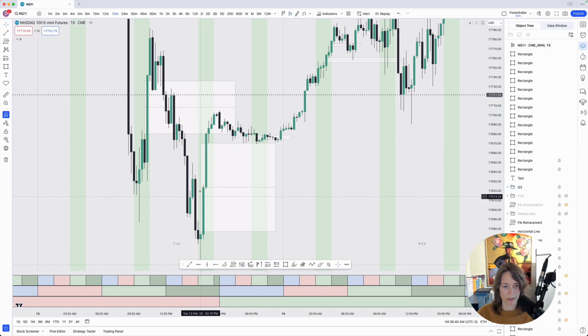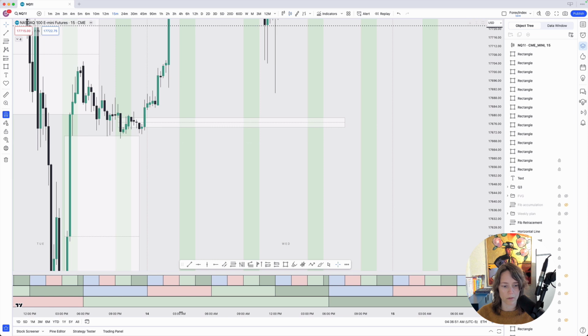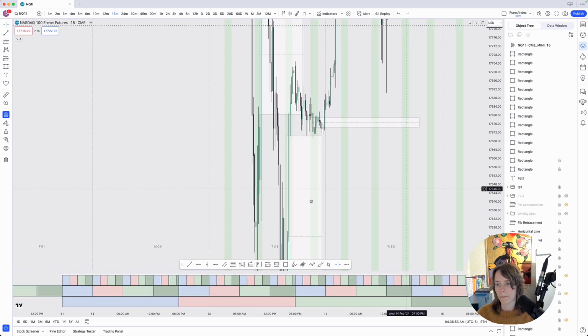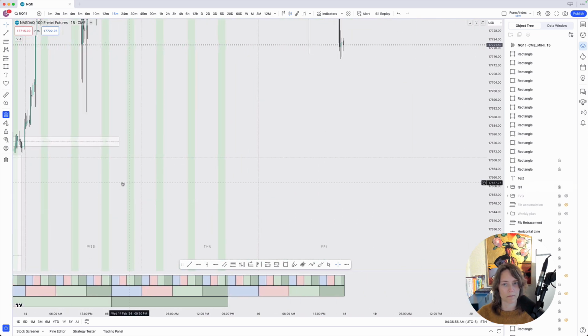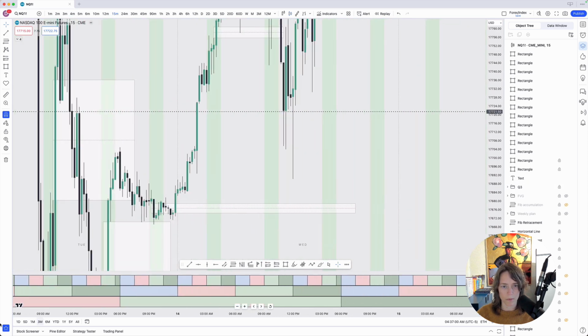These are actually two imbalances, but I put them together. When is it tapped? In the green box. Let me see, this is also a fair value gap. Does this do anything? No clue. No, there's no price action yet. All right, so let's go up to the next one.